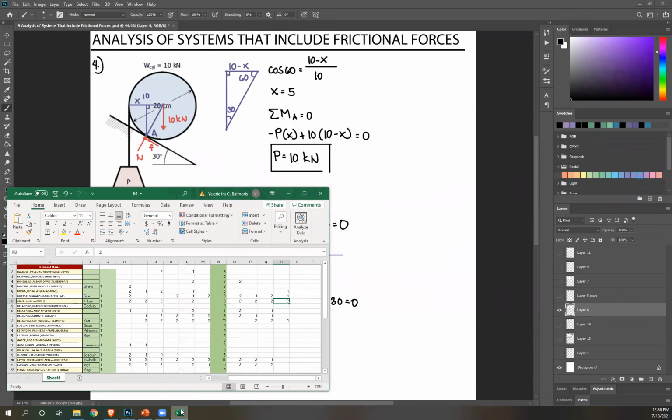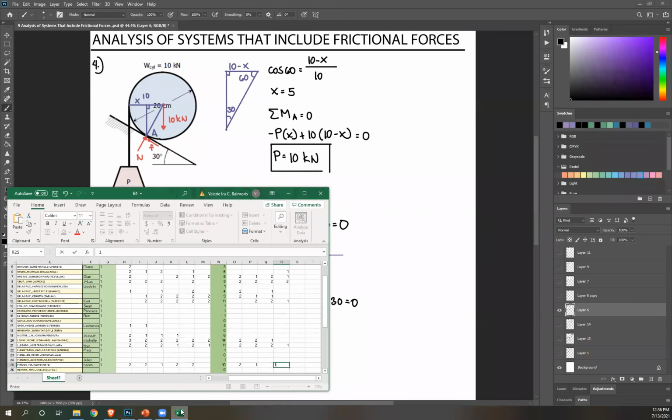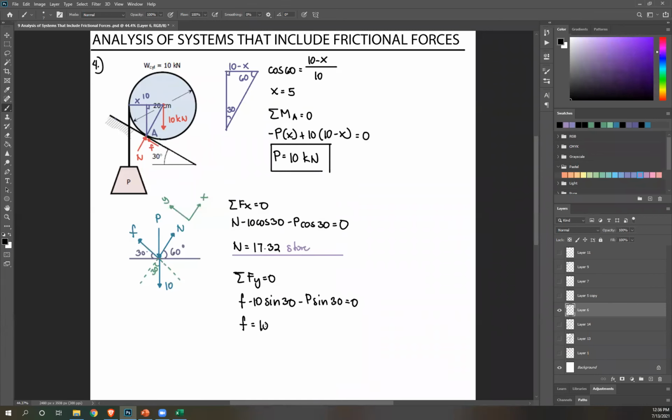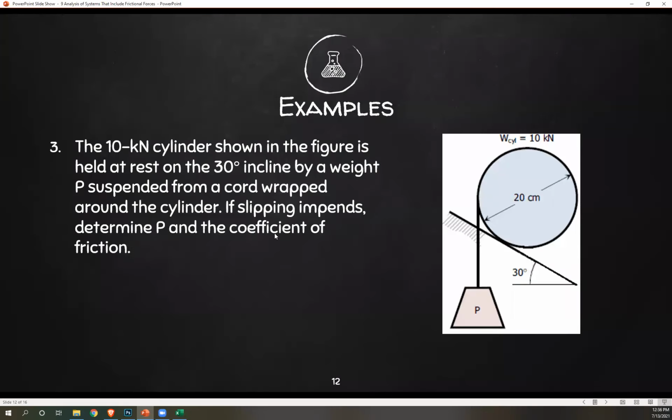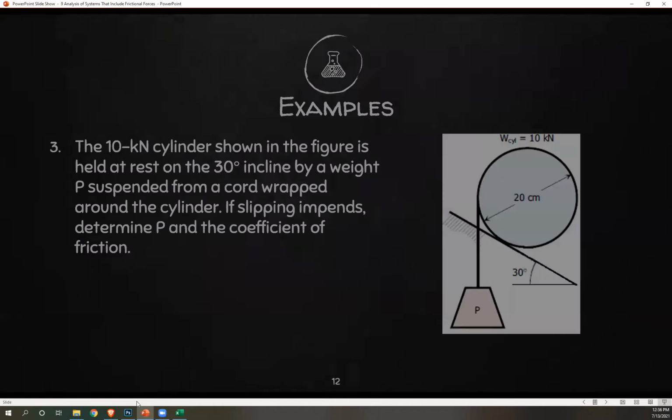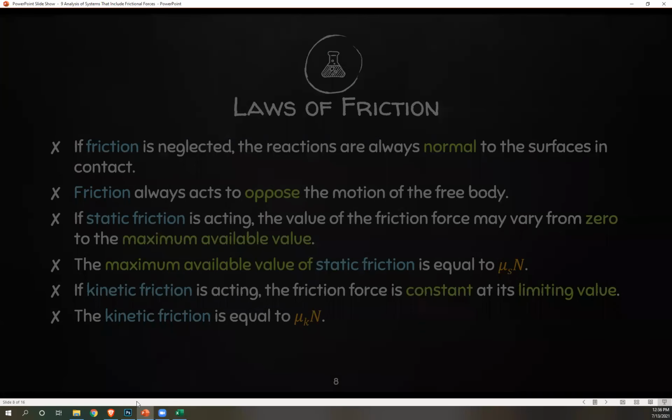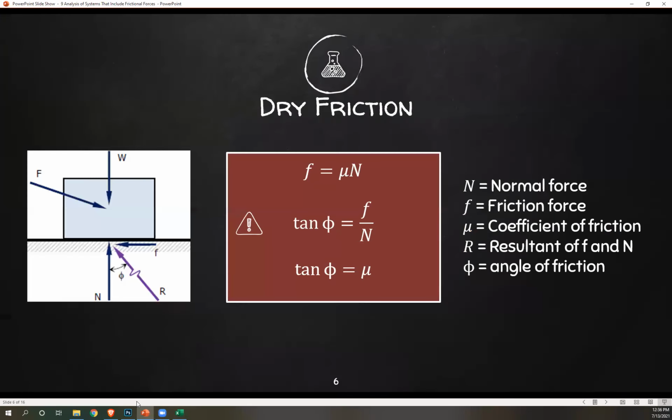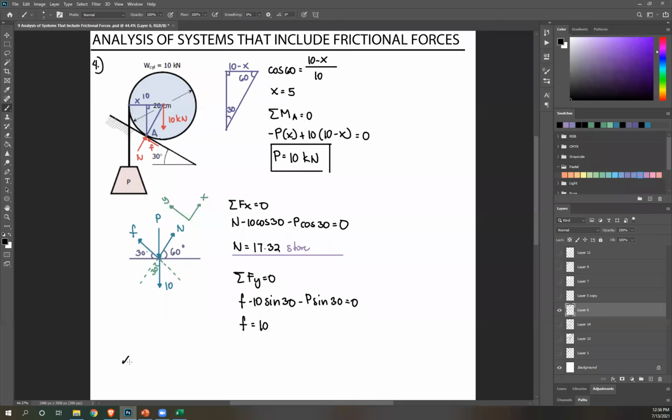Positive 10. No need to store that. Now again, the goal is what? Coefficient of friction. Now recall one of our equations, right? We have this. F equals mu n. I already know F and n. I can use that to solve for mu. Okay? So mu is just equal to F over n. We already know both values, so please solve what's mu.